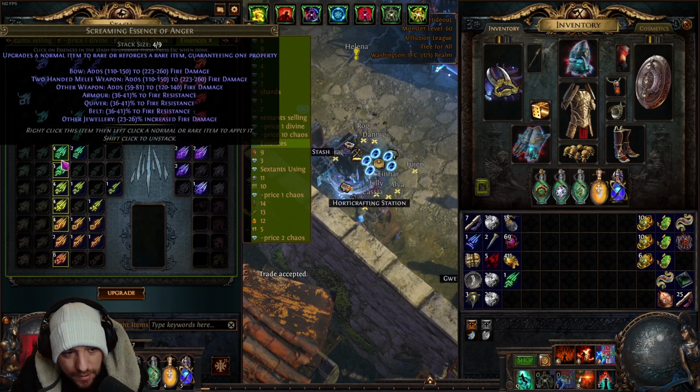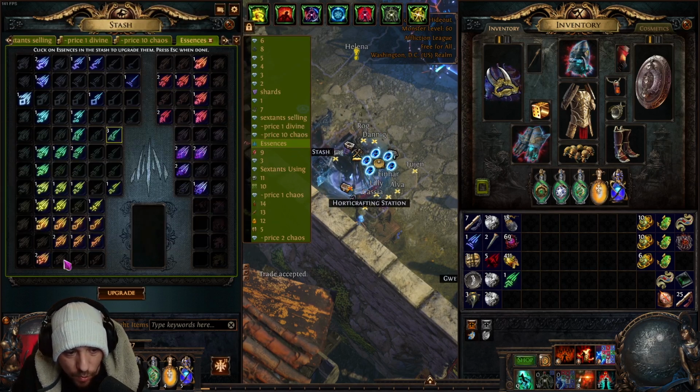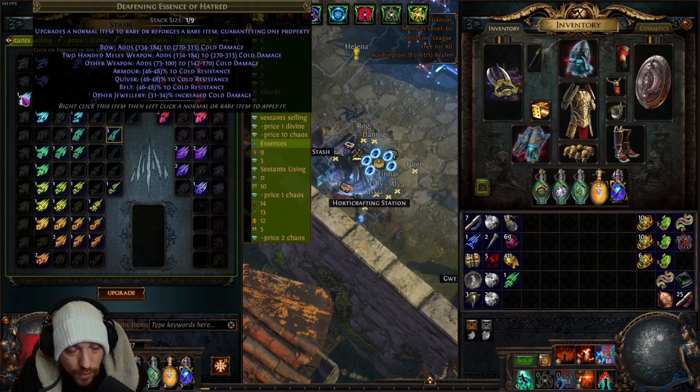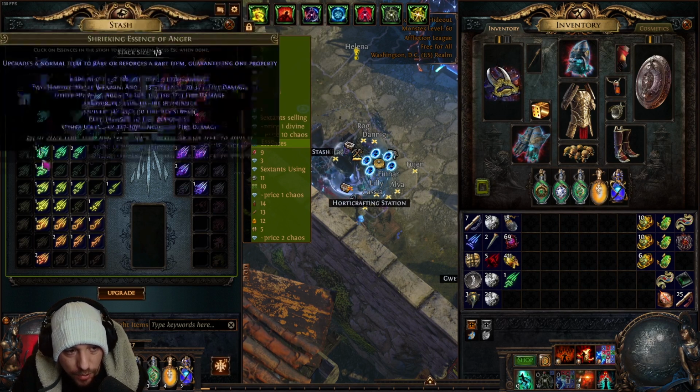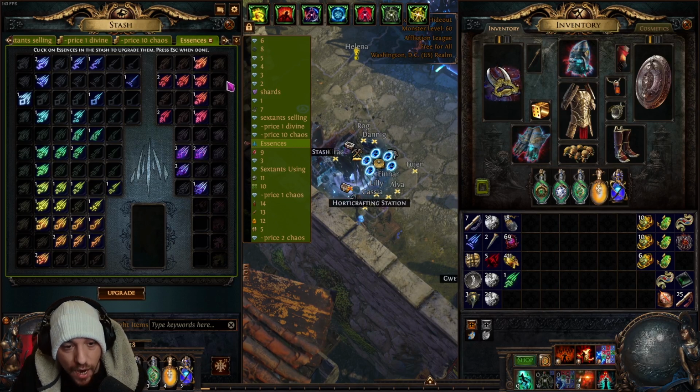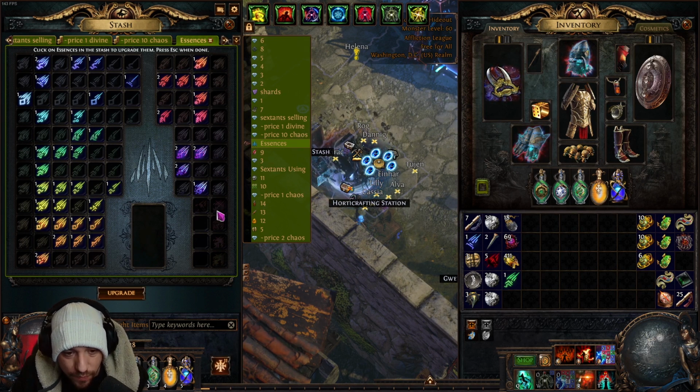Now, there are some essences that fluctuate to where the shrieking is actually worth more if you keep them shrieking and not upgrade them into deafening. So if you want to play it safe, just upgrade all of them into either shrieking or deafening, which is these 2 columns right here. Now, when you upgrade the misery, envy, dread, and scorn, they have a chance of upgrading into one of these 4.